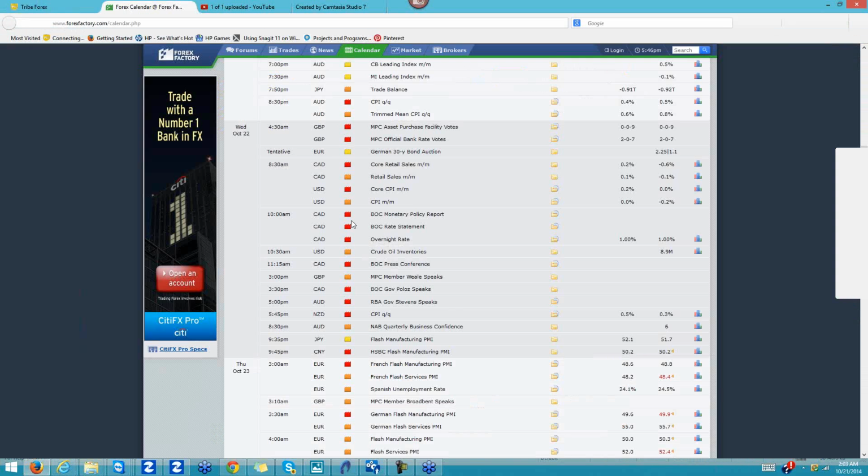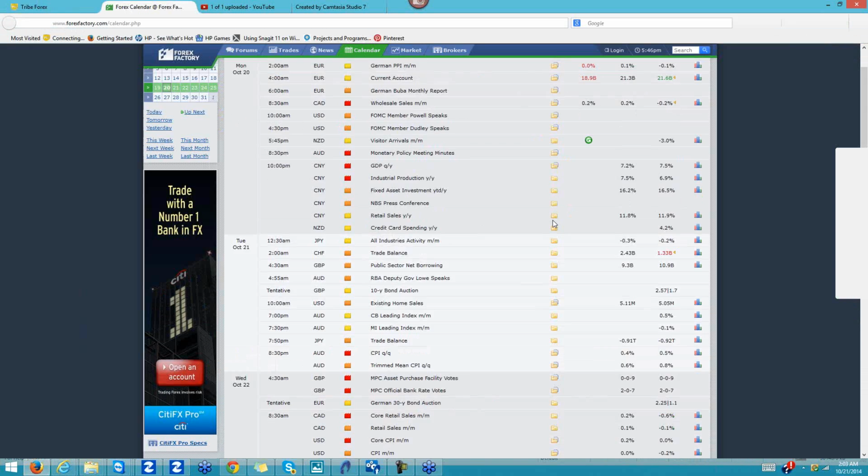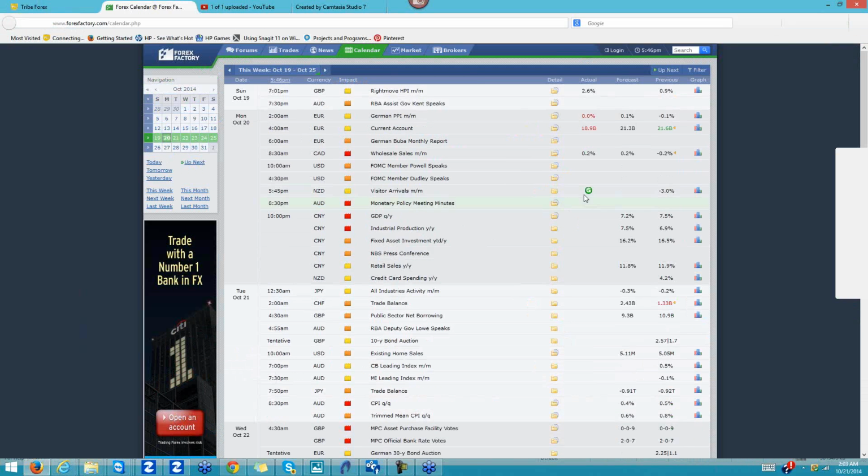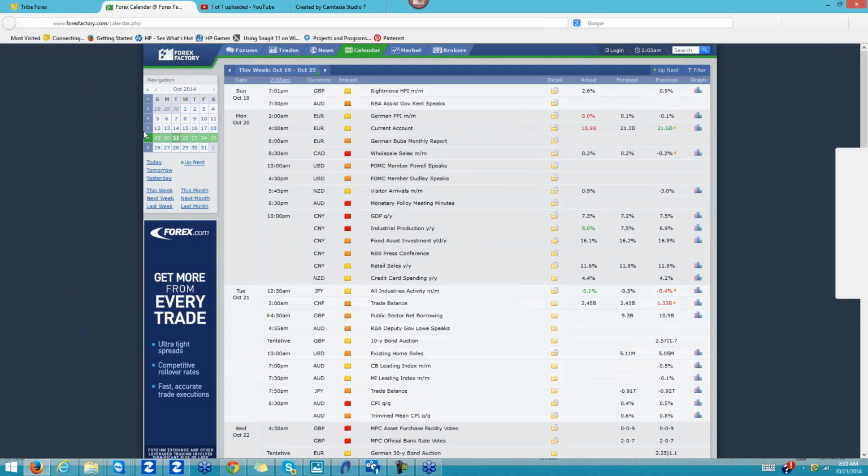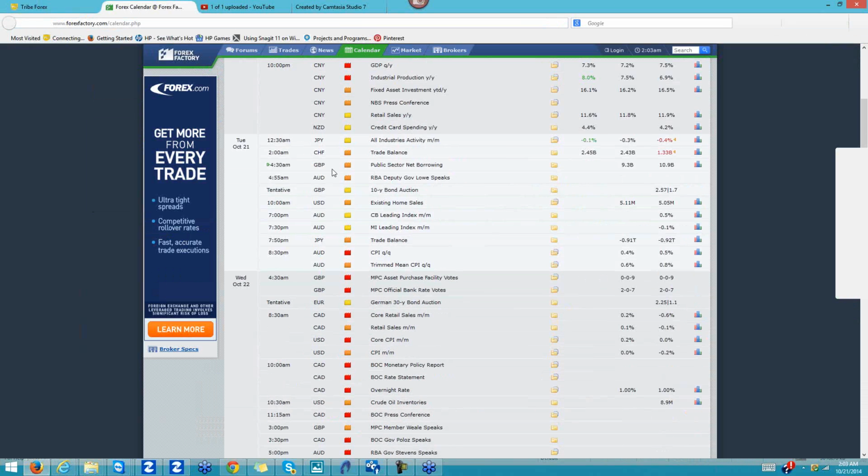Look at the Forex calendar. There's nothing going on. We've got a New Zealand announcement, which is why it just pushed up like it did. And that passed, I believe. Nothing going on there. Oh, I'm on the wrong day. There it goes. Yeah, it's pound dollar is what we've got.